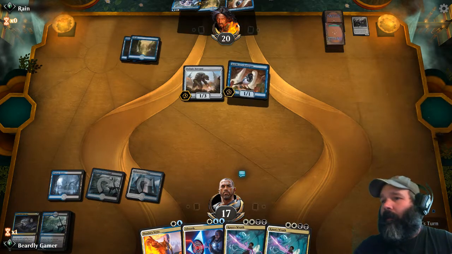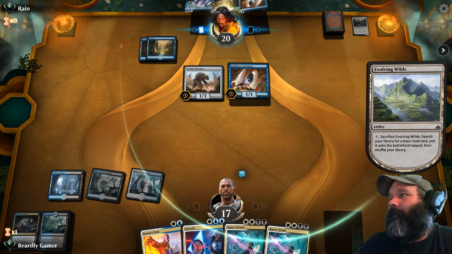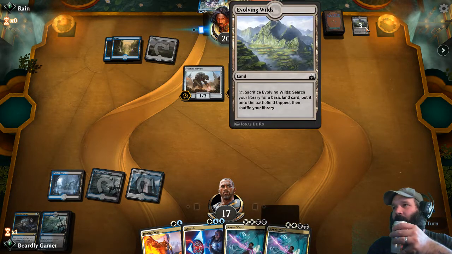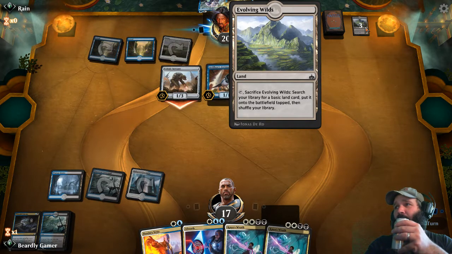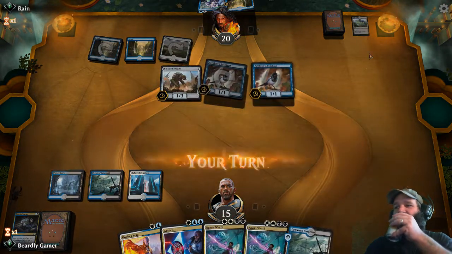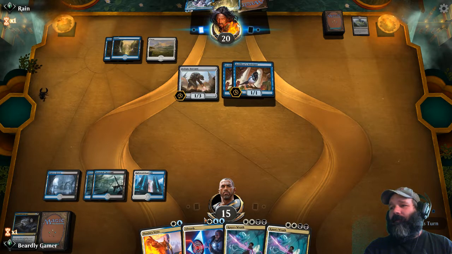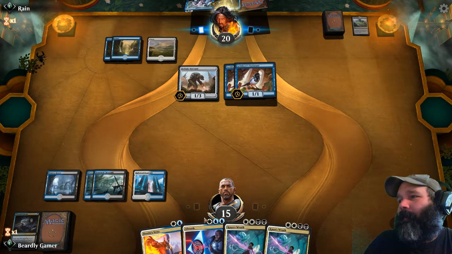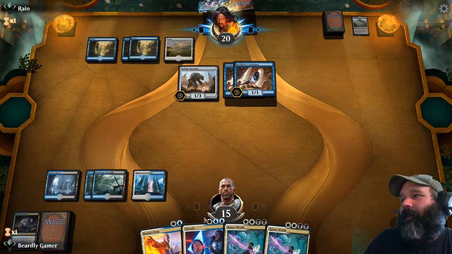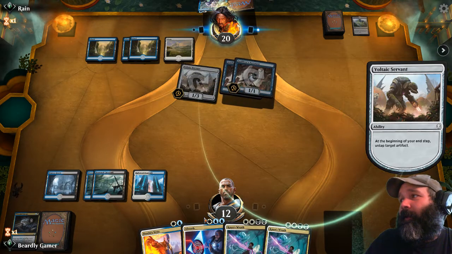Alright, there we go. Go ahead and keep that on top. I never understood the concept behind stuff like this, where it's sacrifice Evolving Wilds, search your library for a basic land card. If you just put a basic land card in there, you'd already have the land, so. And they're going to dink and dunk me if I keep letting them.